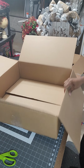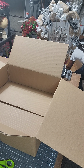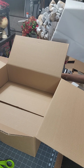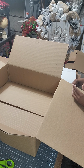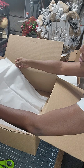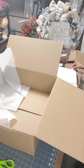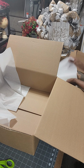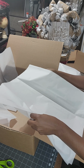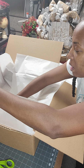Now, how I prepare my boxes, I actually have some, see if I can find it here. There you go. Tissue paper. So that's what I'm having now. Just brought some tissue paper, and I'm going to add that to the box. I like to dress my box up for my customers, especially around the holidays. You know, I want the wreath to look like a gift. If it's not for them, it could be for somebody else. So I want it to look like they're opening up a present and it's a gift. And when I think about gifts, I think about opening up and seeing tissue paper. Hey, it can't hurt anything, right? So why not? So I just lay tissue paper all around the box.